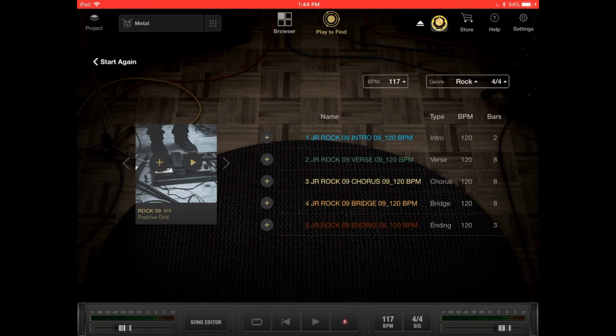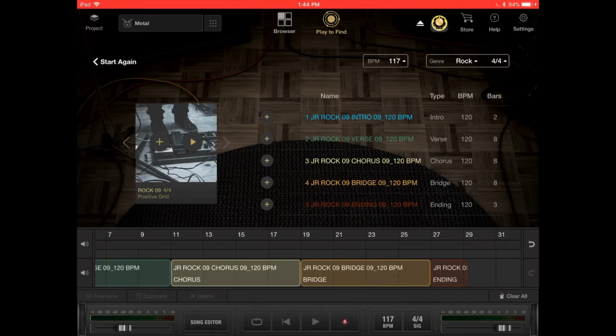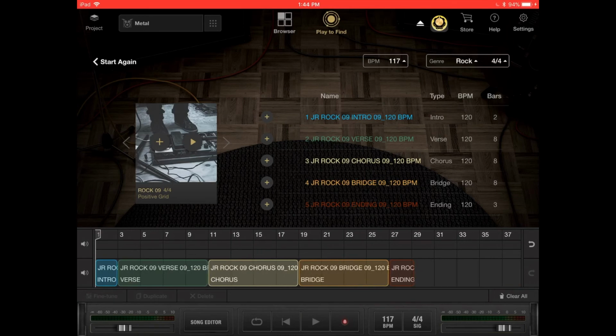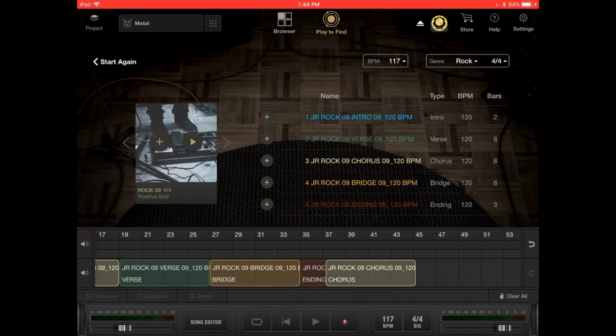Just hit the plus sign. And down here, I can do some arranging. I'm going to duplicate that verse, put it right after the first chorus, duplicate the chorus, and put it after the second verse.